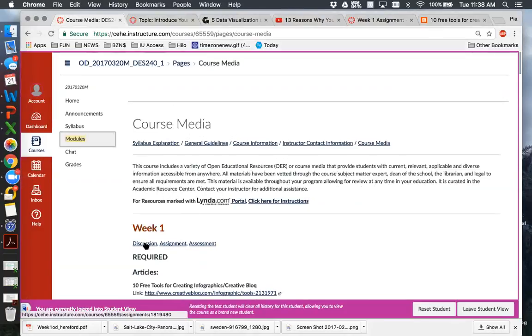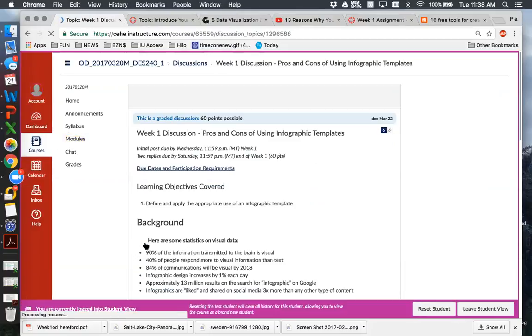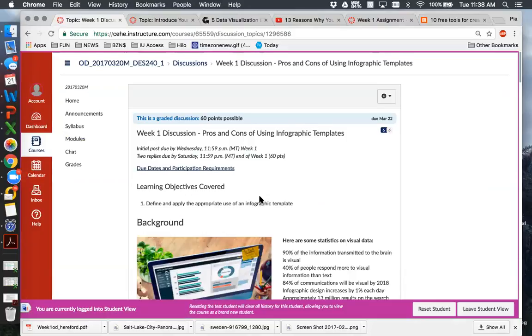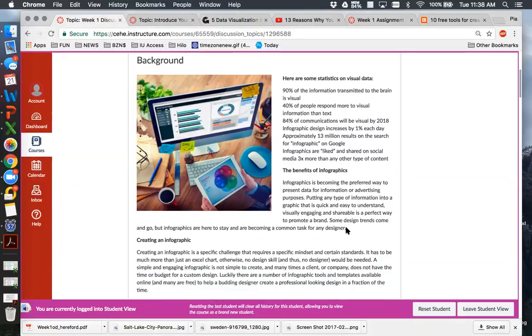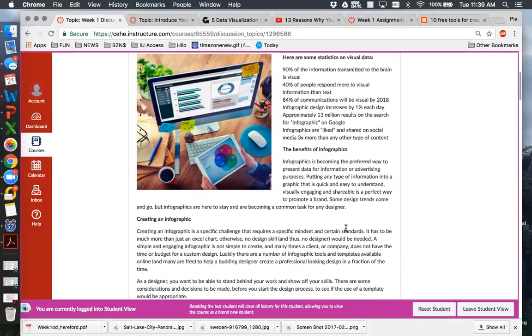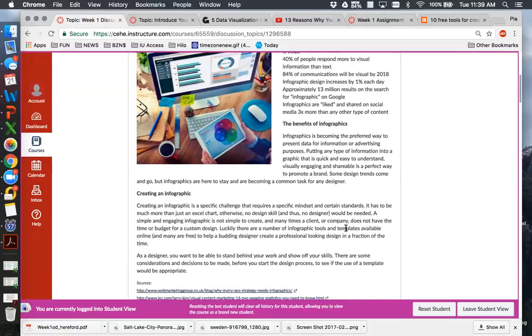Okay, so our discussion, though, is required, and it's a little bit different. Let me just click that so it stops jumping. The discussion is presenting a little bit of different data, and then starts talking about some of the benefits of infographics, like we just watched in the video, right?